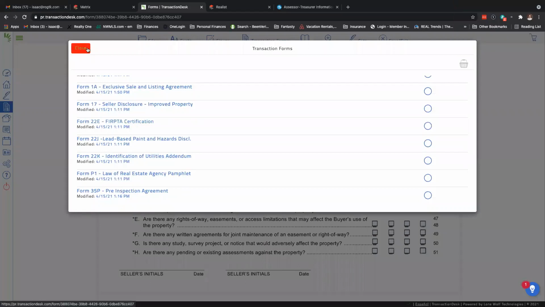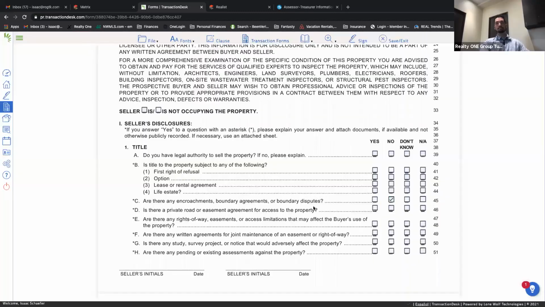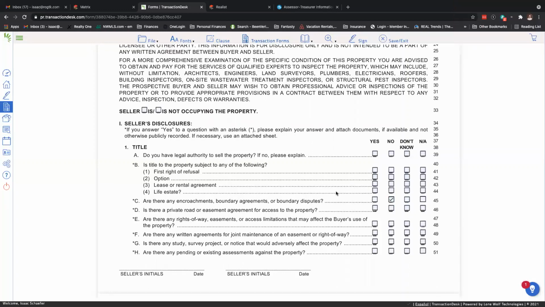Isaac, can I add about the 17? Absolutely. A couple of really important notes. Every single box needs to be checked. And that's why there's this NA section, because you're going to have things that don't apply. So it's really good to point that out to people. For some reason, it doesn't catch people's attention that NA means not applicable. So you want to make sure every line's checked.